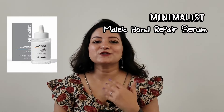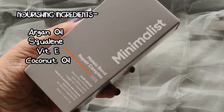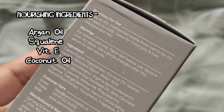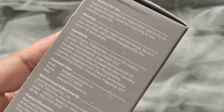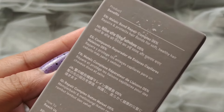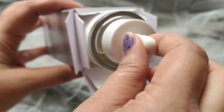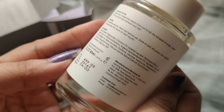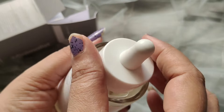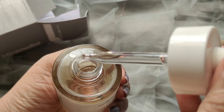The next product is from Minipulist. I was using the L'Oreal serum for the longest time and wanted a change, so I ordered this one. It is a pre-shampoo hair bond repair serum with a potent blend of actives that repairs damaged bonds and improves the strength and texture of hair. It is made of argan oil, squalene, vitamin E, and coconut oil, with added moisturizers for nourishing hair, reducing frizziness, and boosting shine — making hair healthy, soft, and smooth. It also contains a light fragrance.